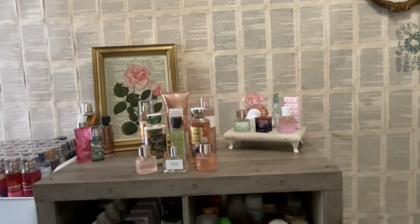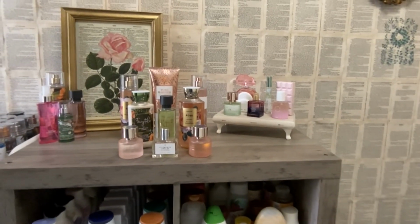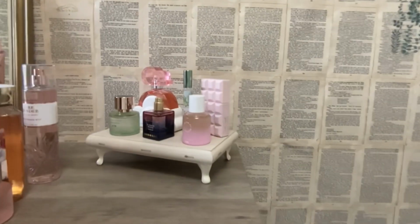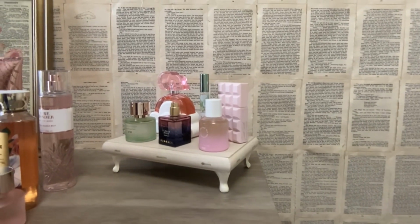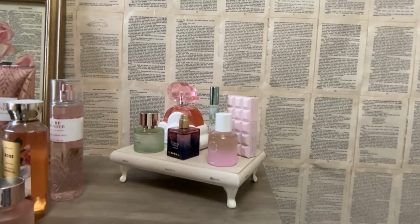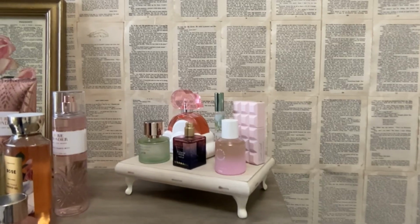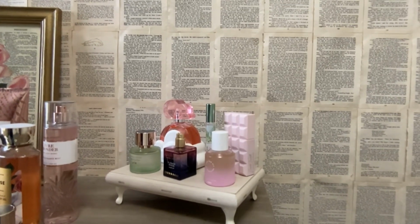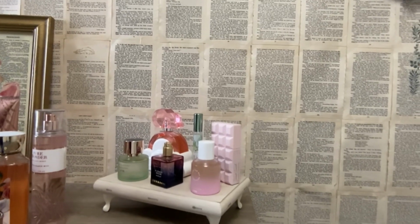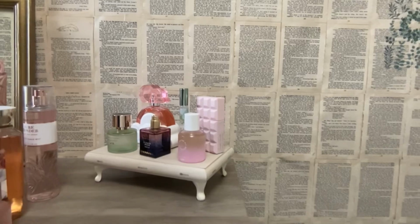And then I'm loving this, honestly. I think it's really pretty. I think the picture brings everything together, but also the nice tray that my perfumes are on. I think that's such a huge improvement over what they were on. And if you guys want to see perfume tray videos in the future, let me know. I'm not the biggest perfume person, I'm not well versed in the perfume world, but I do like playing with it. So I'd love to share what scents I'm playing with, what I'm pairing with what, stuff like that. Let me know if you want to see that.